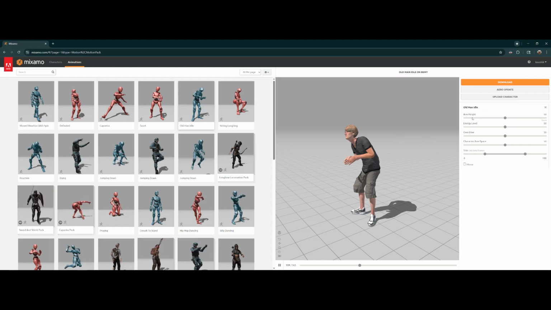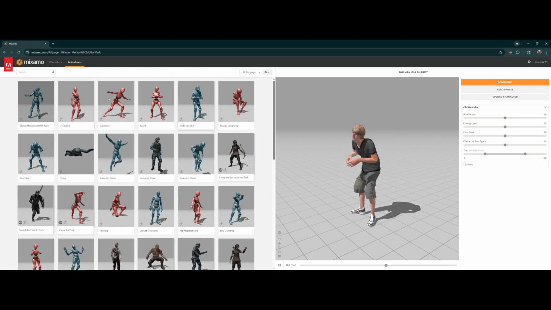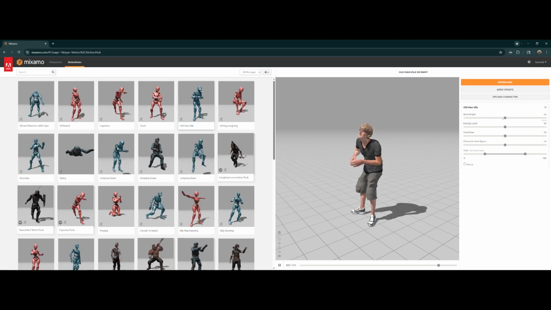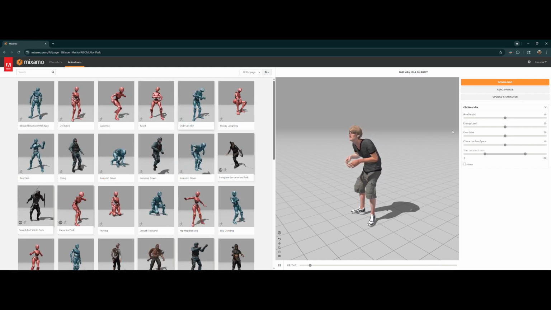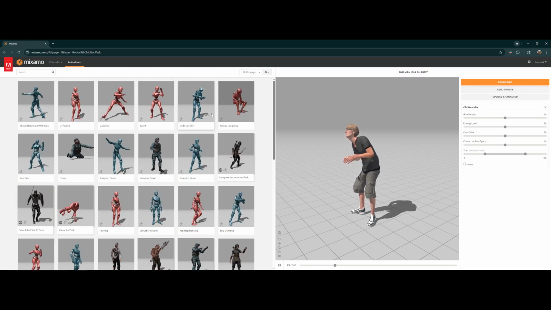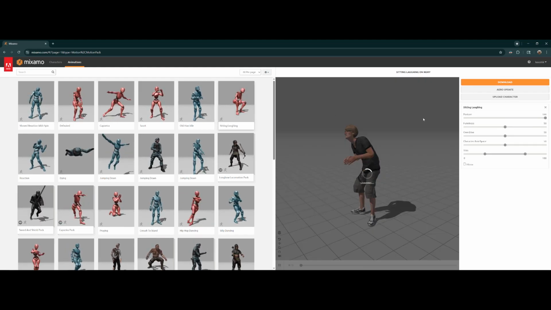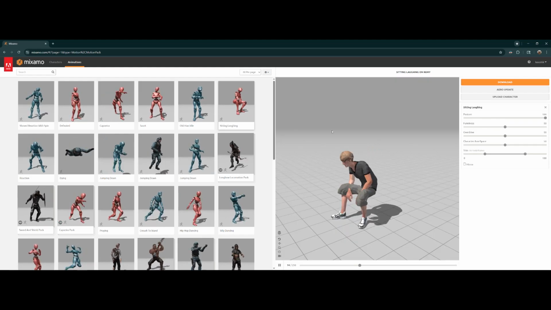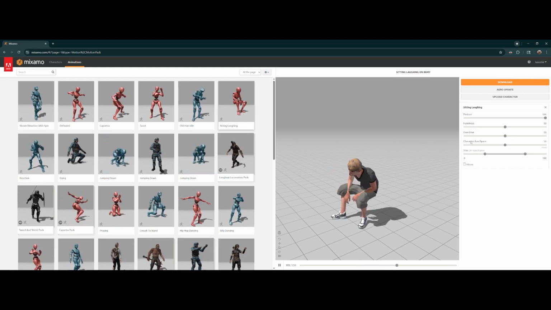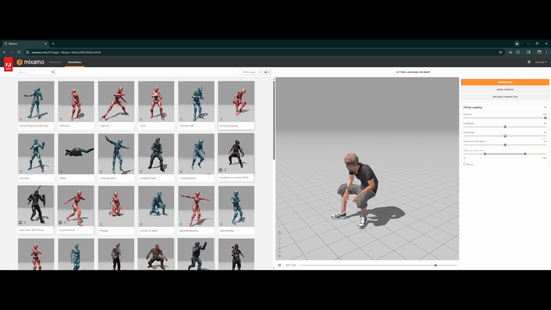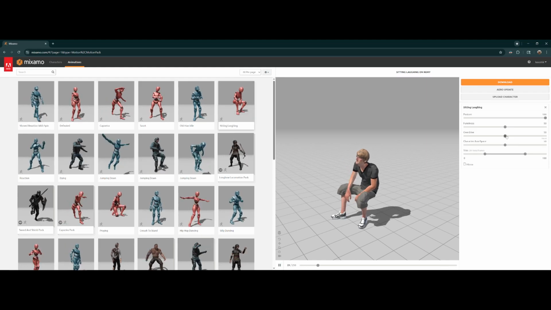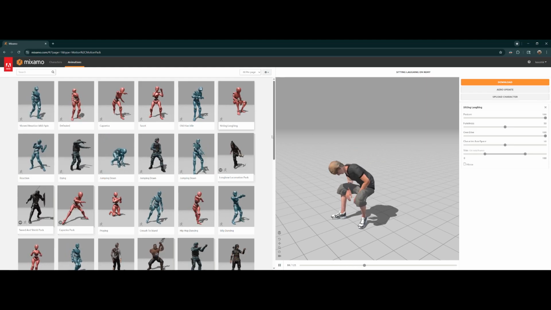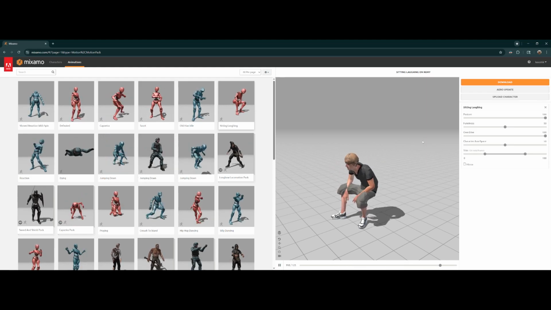It gives us a couple of options. Each animation can have its own options, but you'll find some of them have very similar options. Like this is arm height. This one doesn't have arm height. It has posture, funniness. But the ones you'll always see are overdrive, character arm space, and trim. Overdrive is just a multiplier for the speed of the animation. So if I bump it up, you can see the animation's playing much faster.